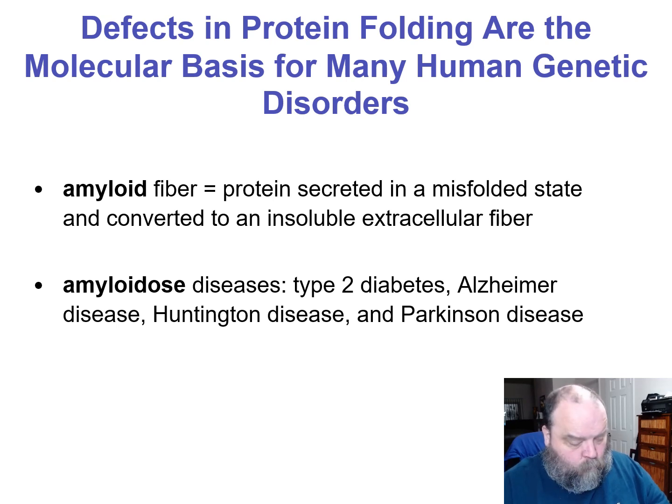Turns out we humans, or we animals, I should say, we just see it more in us humans because we live through some genetic disorders where animals either don't make it through gestation or they're eaten while quite young. So we see some human genetic disorders that are based on incorrectly folded proteins.